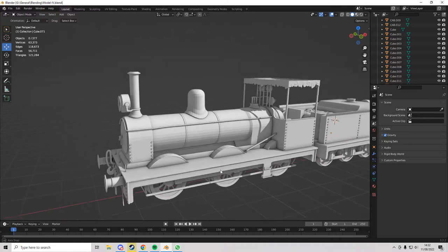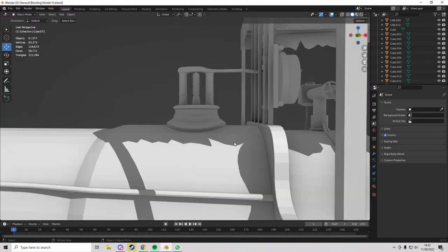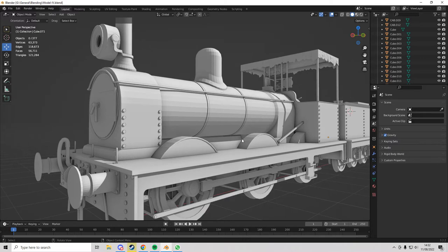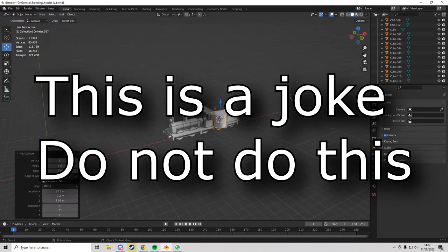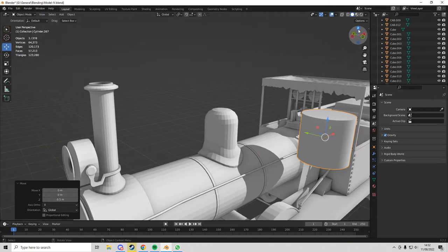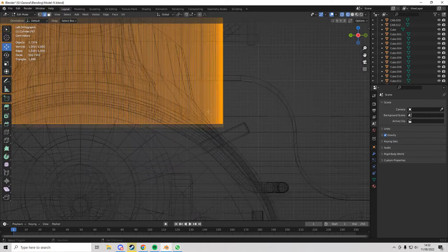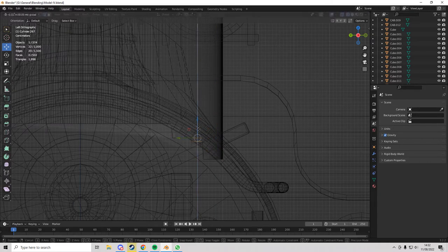I have been asked multiple times now how I do funnels and domes and other whatever these are, to fit on with a boiler like this. Now, there is one approach you could take. For example, you could get a cylinder of a decent amount of triangles, vertices, whatever you want to call them. There you go. And you could scale it down, put it on top of there, and then go into edit mode, select your vertices and pull them down one at a time so that it aligns.